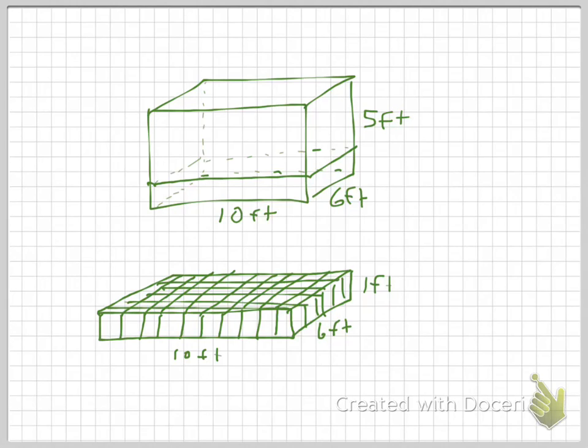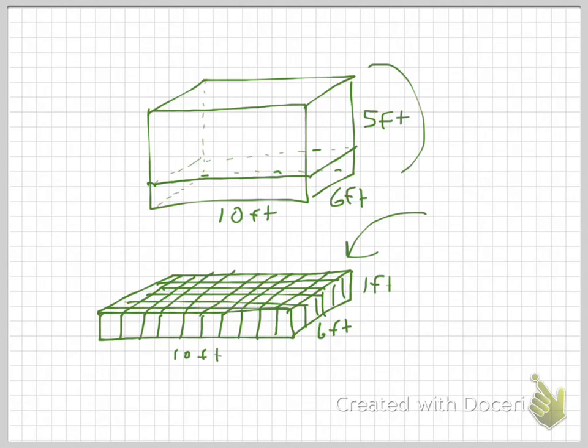Okay, do you see what I'm talking about? Can you tell me, just in this bottom part here, how many cubes are there? How many 1 by 1 foot boxes are there in just this bottom part? You should be able to tell based on the information I've given you. There's 60, right? There's 60 of them down there.